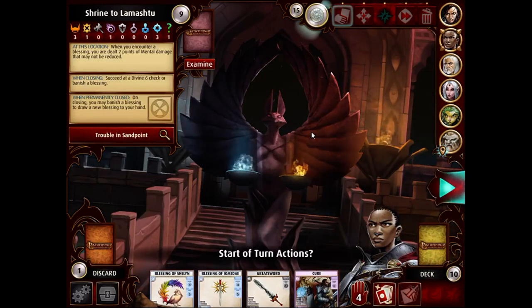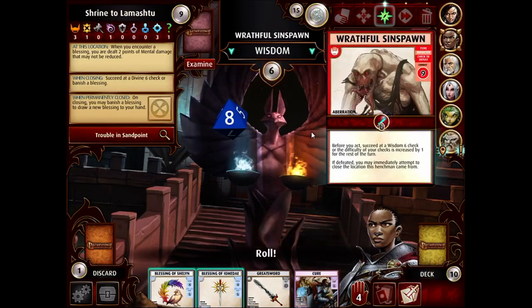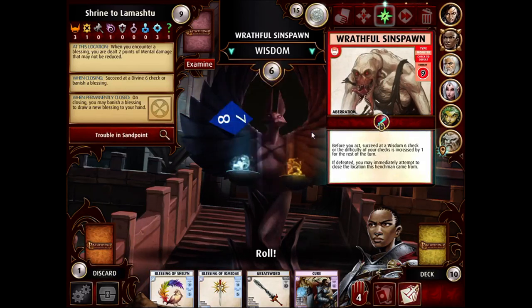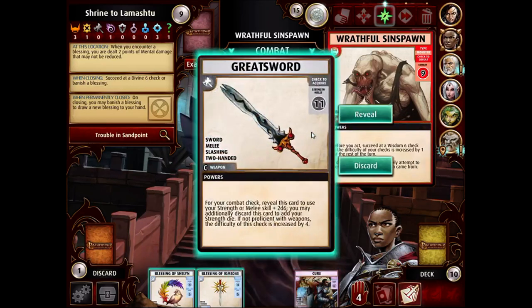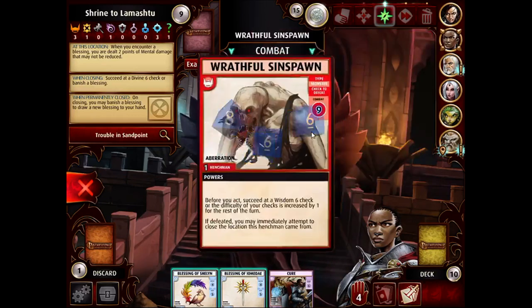Let's not be greedy. I'm just going to fight this henchman. Oh, God. I hope this doesn't get messed up this time. You know, I don't care, because I'm going to just banish a blessing to make this. Hey, alright, I succeeded anyway. But I'm going to be banishing a blessing regardless, so it doesn't really matter if I have a Divine 6 or a Divine 7 check, because banishing a blessing is what I'm going to be doing.